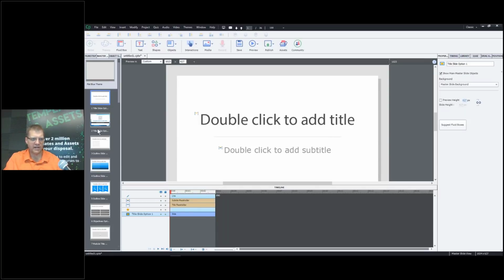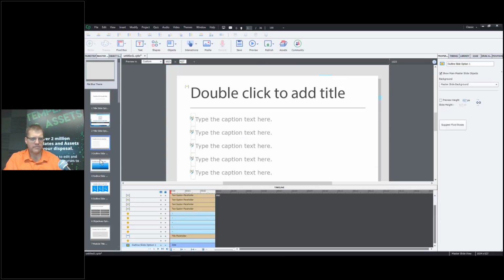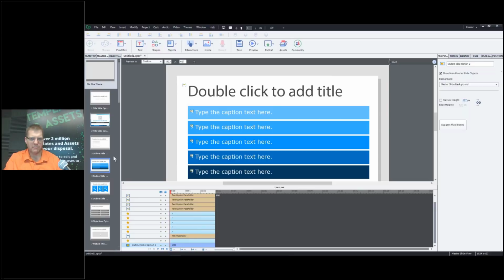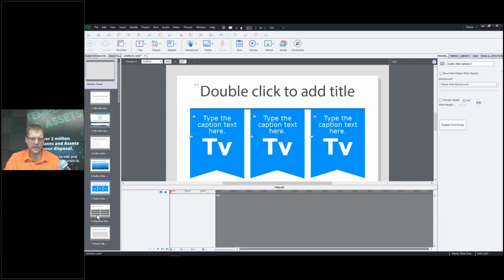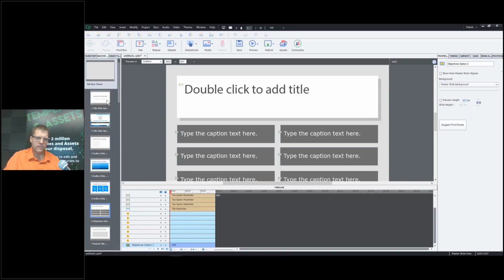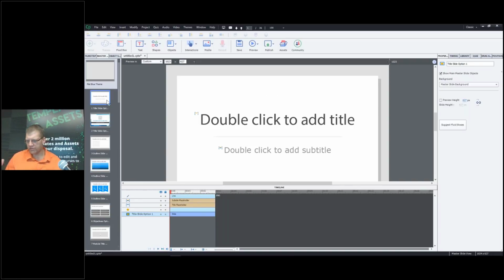So I can go in and create different layouts. Some of them are already pre-built, and there are placeholders in there. So a master slide is very useful. A lot of people who are new to the e-learning world don't always think about using master slides when you're creating a project.